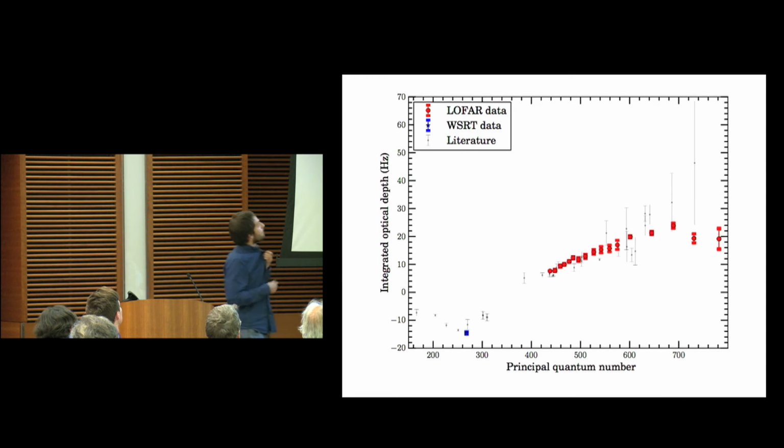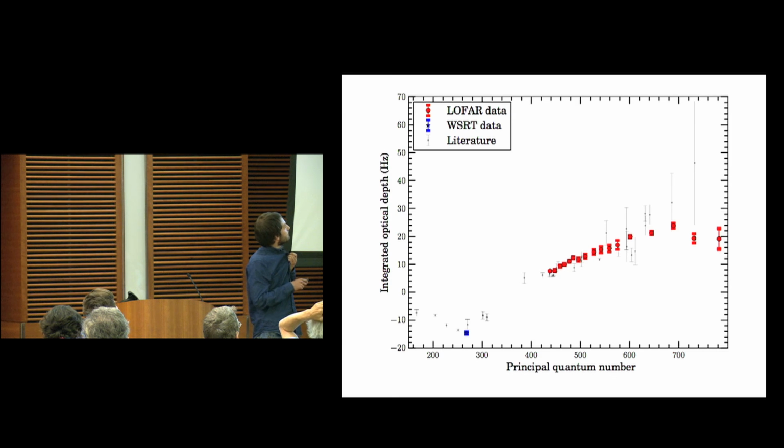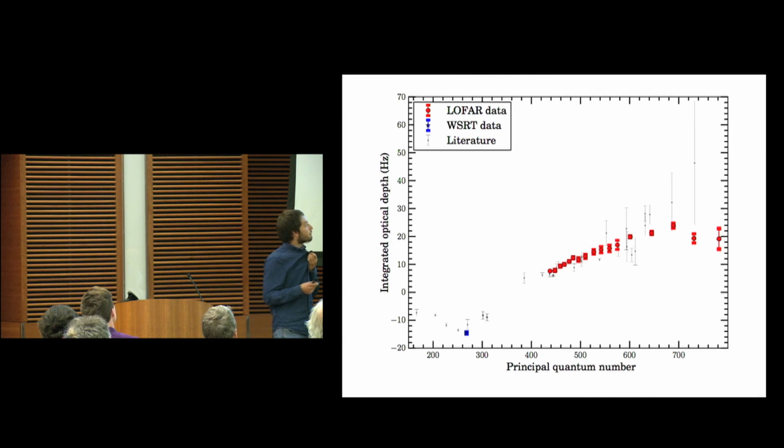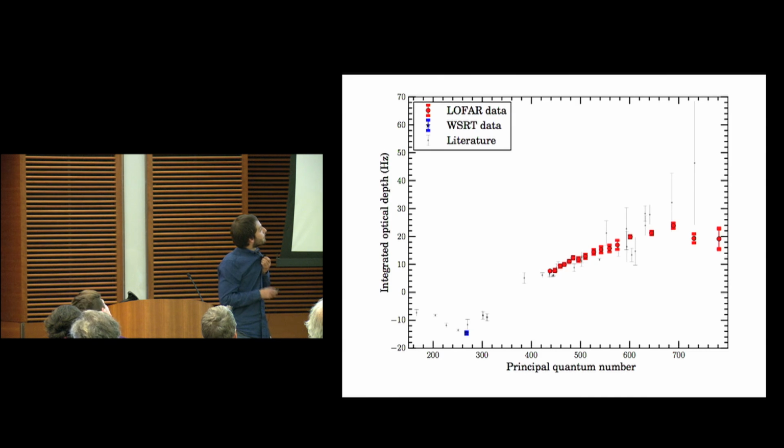And as a comparison, here I'm showing the combined data from the Perseus arm, in contrast with the previous data from the literature, and we see that at the low frequencies, we're doing much better than previous studies. This is mainly because LOFAR has a much smaller angular resolution, so that we can really start to study individual clouds. Previous observations used degree scale beams. Now we're talking about arc-minute scales.